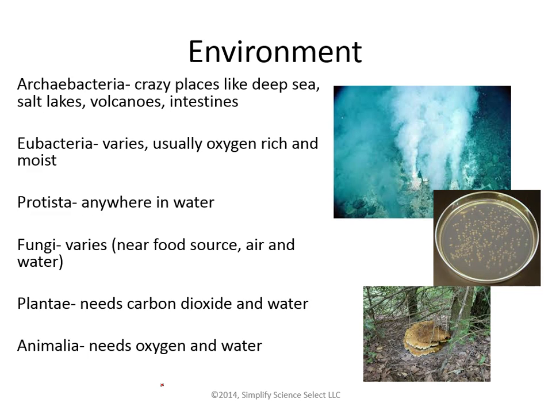Protista, we find pretty much any place we have water. Protista like to live in water and they're aquatic. Fungi, it varies where the fungi is, but because fungi don't move, we usually find them growing on a food source near air and water, like on a decaying tree, or in the dirt where there might be some nutrient-rich soil, but they have to grow on their food source. Plantae needs access to carbon dioxide, water, and sunlight. And Animalia, we'll see them go anywhere they can find oxygen and water.